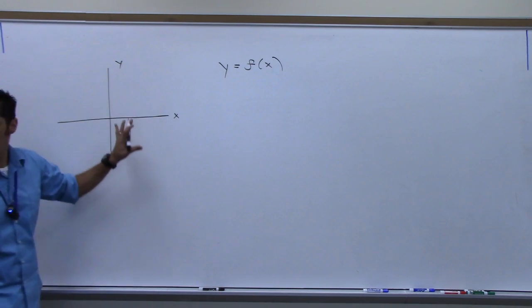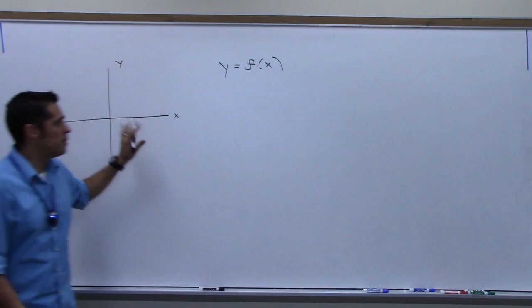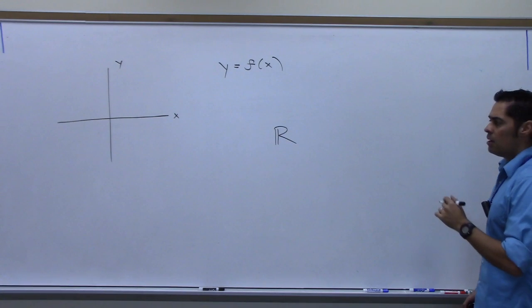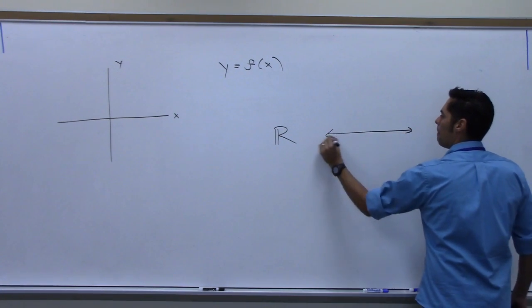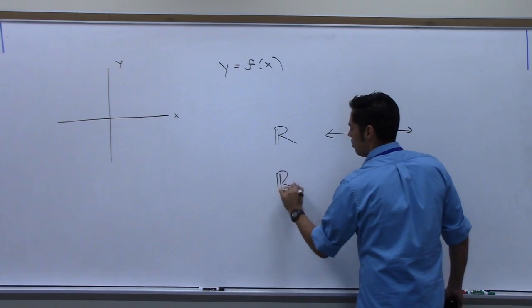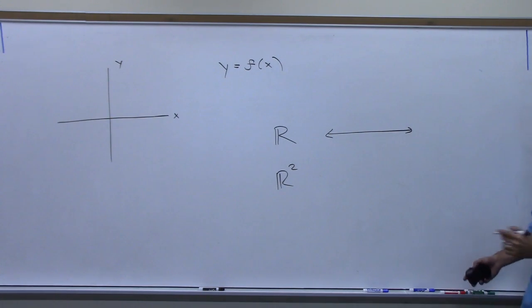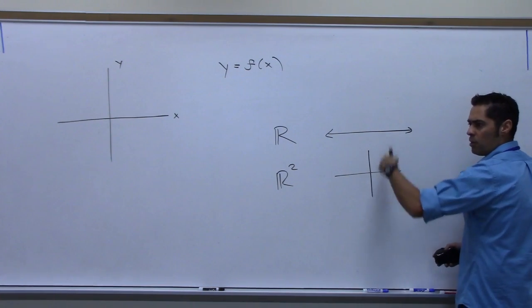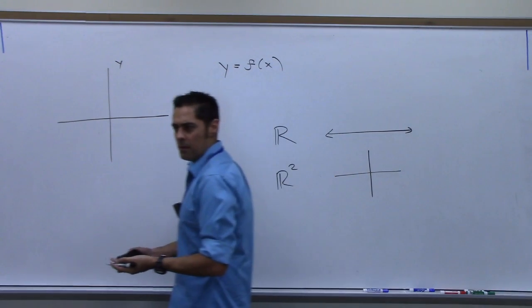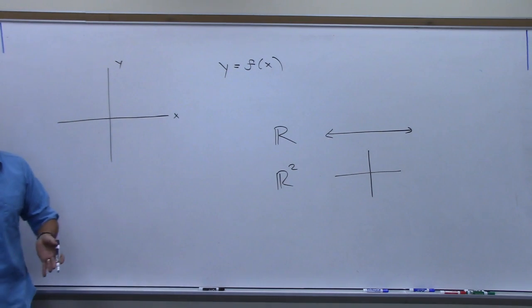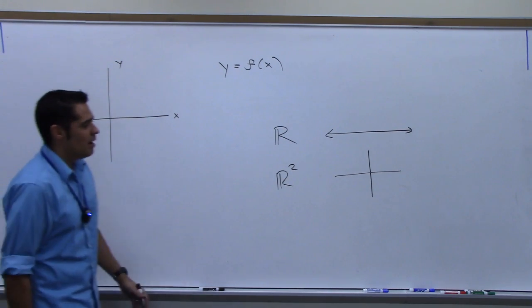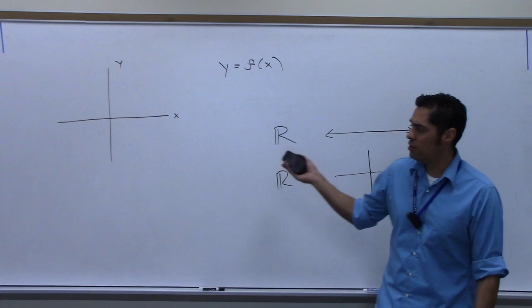This is a 2-dimensional space, which you may or may not have ever seen. What did I tell you that R stood for? That was all real numbers. That was a number line, right? Everything on the number line. Now, if you have 2-dimensional space like this, we do R2, R squared. It is basically 2 number lines drawn perpendicular to one another. Then R3 would be 3-dimensional space. And then R4, well, now you get out of something we can see. Yeah, we can go to higher dimensions, but we're going to focus our attention on R2 in this class.